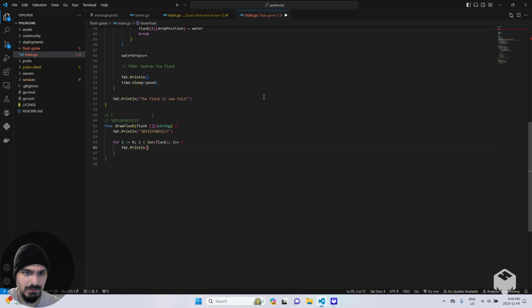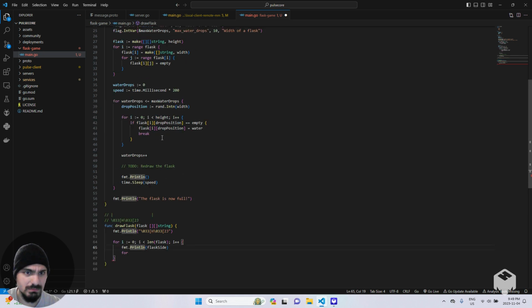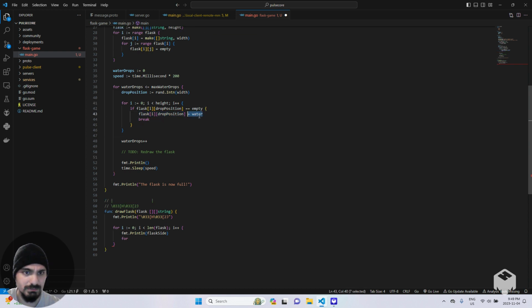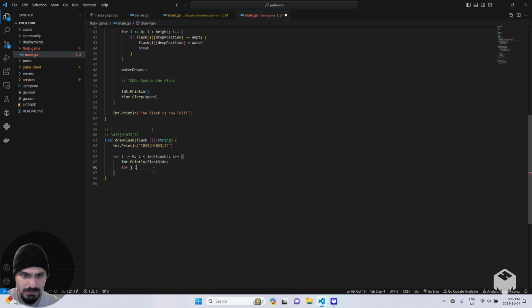print the Flask side. This is what I showed actually before. So first we print out our first slash. After that we should print whatever is in between. It can be empty, it can be filled with asterisks. Right here, we're filling the Flask levels with our water symbol. So j should be less than the length of Flask i, meaning the amount of columns.